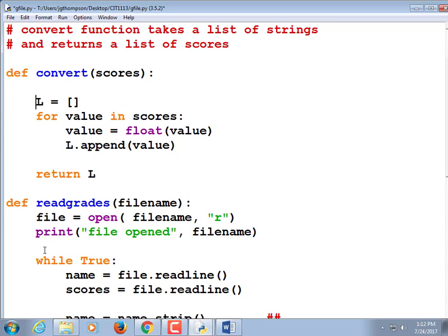What does split mean? It means convert a string into a list, breaking at the spaces or the commas or whatever. So scores is equal to scores.split based on spaces. If we had the scores separated by commas, we would do that.